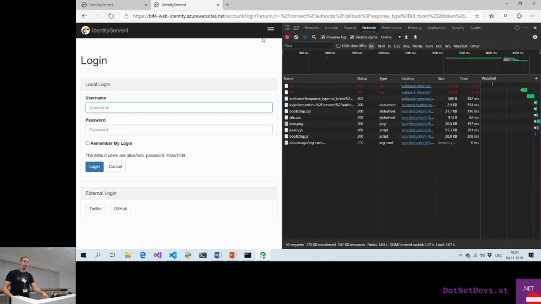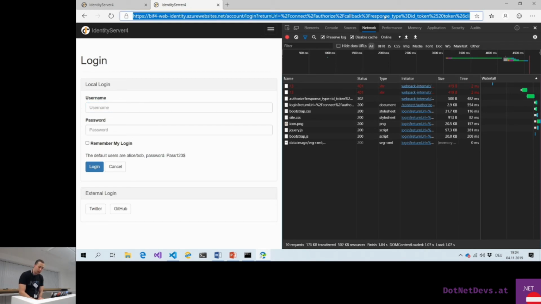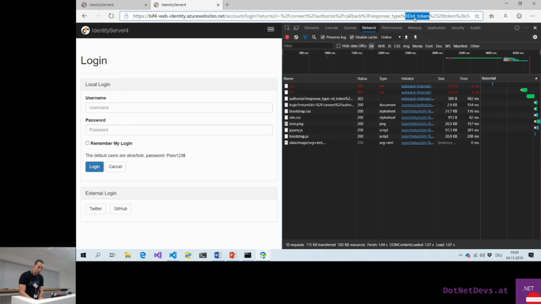I get redirected to my identity provider, and you can see there is a return URL in there. My response type is ID token, so I want to get the profile, and token, the access token, but there is no offline access, so this is just the implicit flow. And the client ID is actually public. Everyone that browses my site can read this, so it's not confidential because everyone would know the secret.